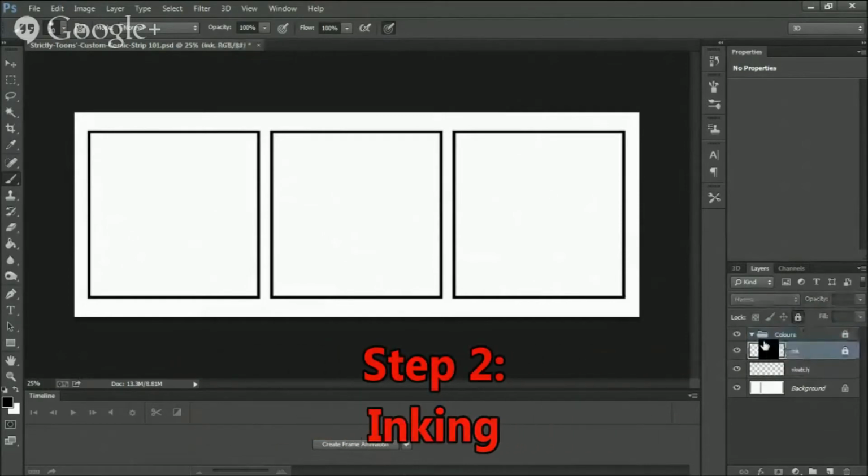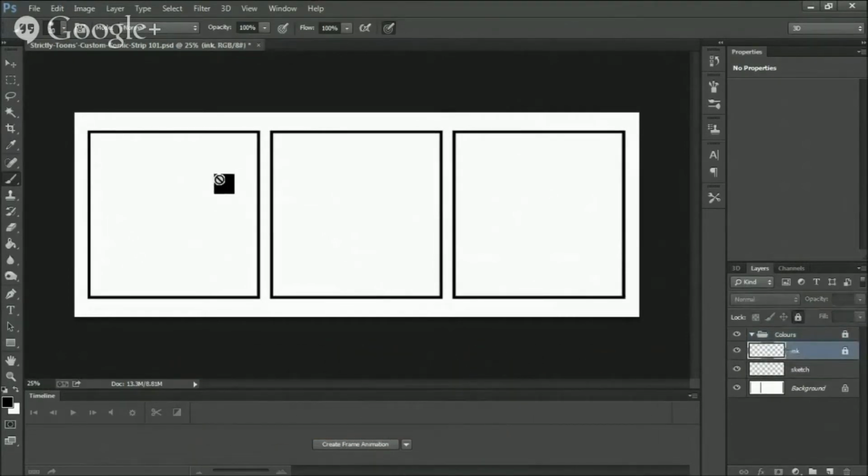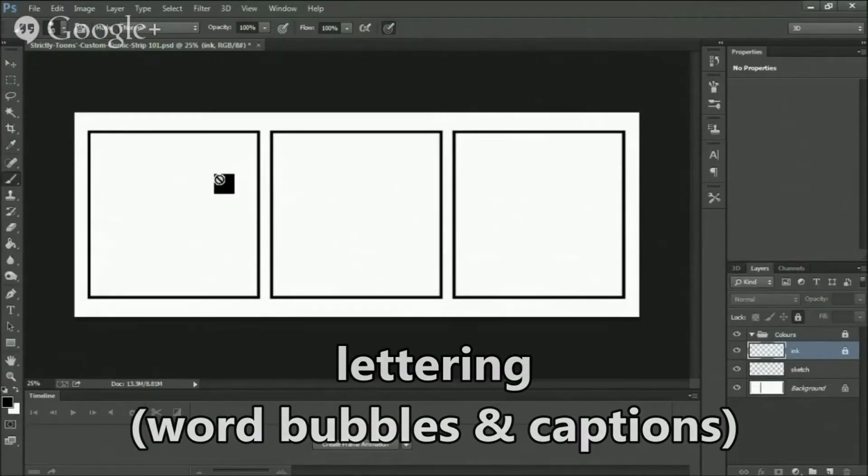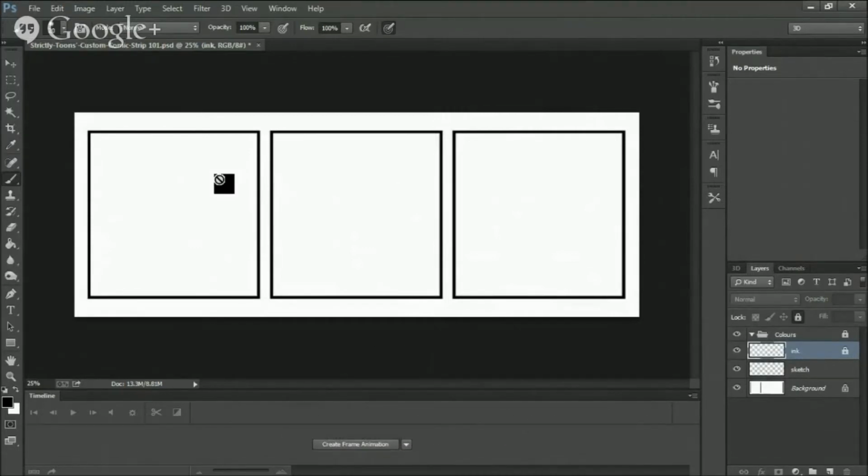Second stage would be inking. And that second stage actually comes with a substage, which would be lettering, and inking of the scenes and the characters differently. The most important thing to put in first, before you start the layout of the scenes, when you come to the inking stage, is the lettering. Because you need to know how big the word balloons are going to be and where they're going to be placed. You would have sorted that from the sketch, and when you reach this inking stage, it should have just been inking.